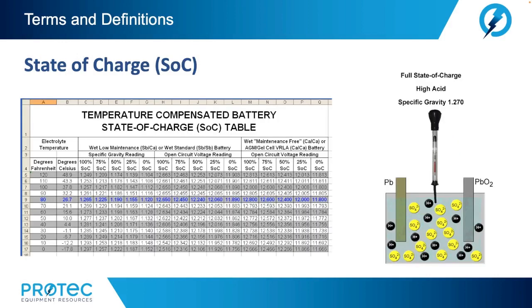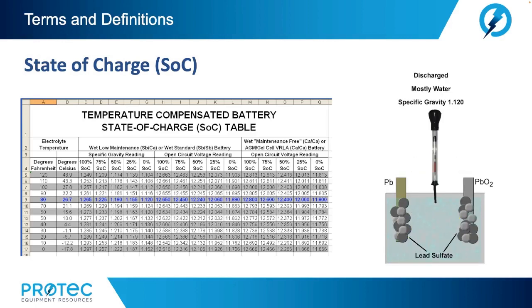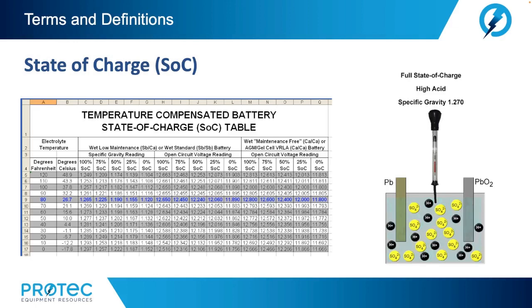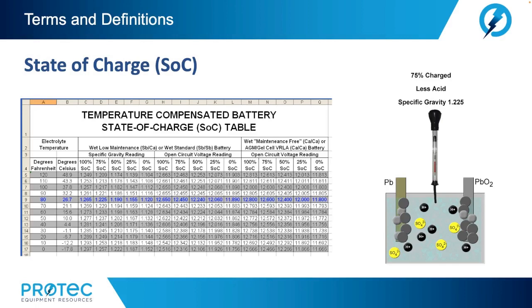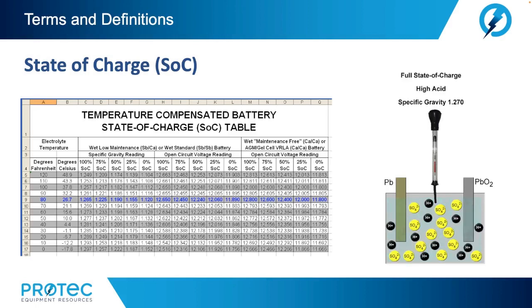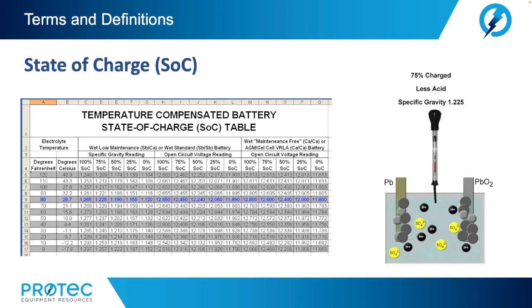Now, SOC is the acronym for state of charge of a cell or battery. Keep in mind that a battery that is charged means nothing about supplying load as designed. For example, your car battery is charged, but it will not provide enough current to crank or start the engine. So fully charged is important, but says nothing about capacity. Specific gravity is an indicator of state of charge, or an open circuit voltage test can be performed on sealed cells in order to provide an indication of state of charge.